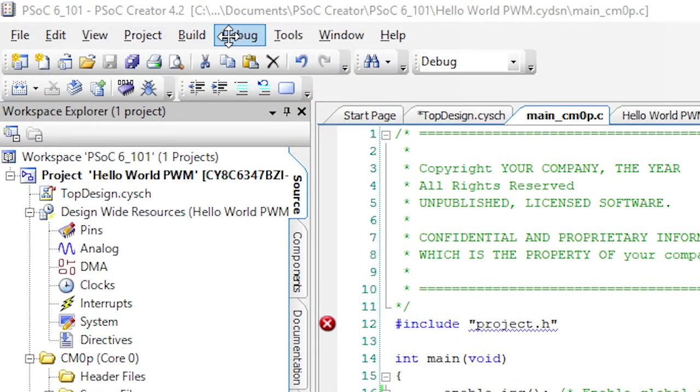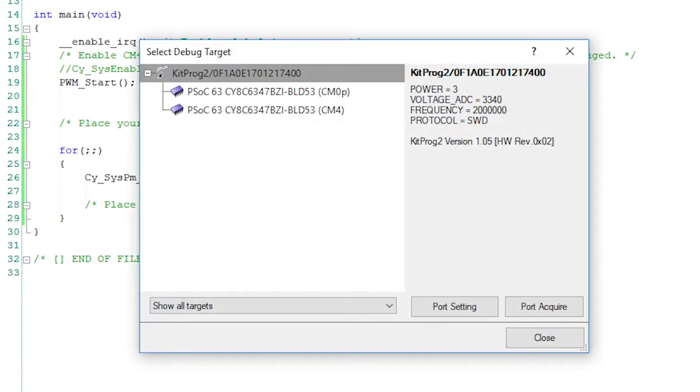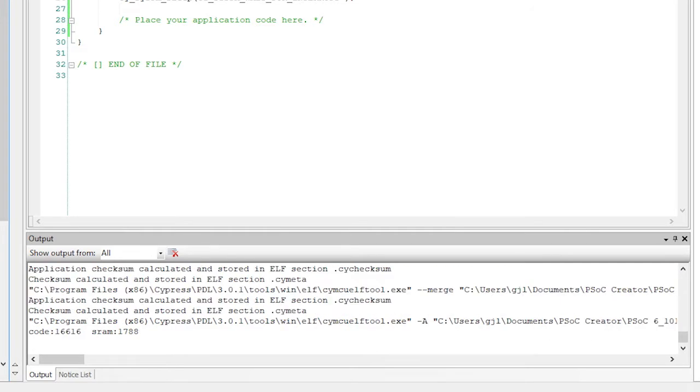Click the Program button and it will build the application and program the device that I've already connected to the Type-C port on my laptop. When you click on Program, you may see a Select Debug Target window. If so, you need to select either the CM0 Plus or the CM4 to specify which device's SWD interface to use, since they can both connect to the debugger. It doesn't matter which one you choose, since they are both able to program the flash with your project. But since it's more likely that you will want to debug the CM4 later, I'll choose that one. Then I click on OK Connect and the device is programmed for me.